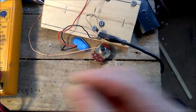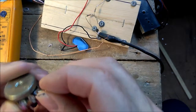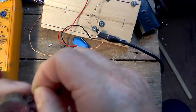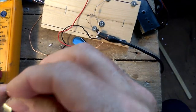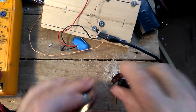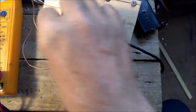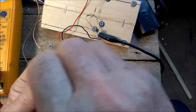Now with these number 4 screws and this potentiometer, it's a shame that won't go through. Let's do what they do in the book. Bend it apart like this. Yeah, they're much too big. That won't go through. So the method I've chosen is simply non-soldering: just wrap the wire around and squeeze it with pliers.